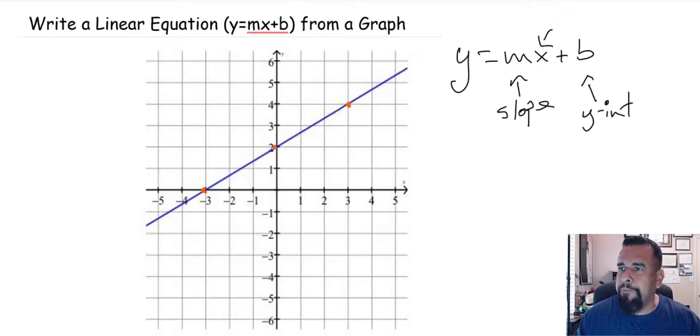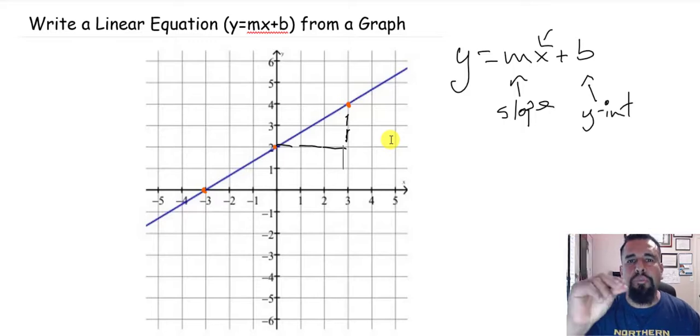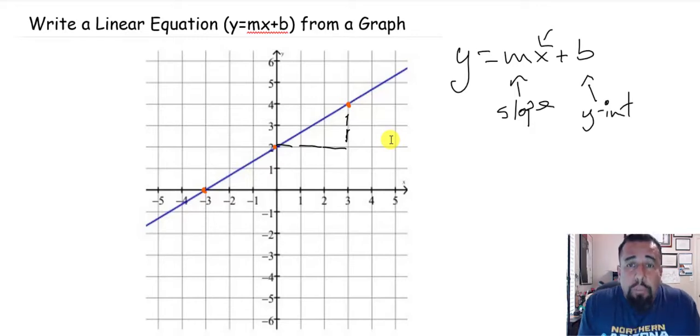So let's take a look here. Let me just show you the easy way right now. I'm going to create a slope triangle, which is from one point to the other. The common question that I get here is, how do I know from what point to go? It doesn't matter. I can go from this bottom point to this top point, creating the slope triangle there, or I can go from this one to that one like I'm doing now, or from the first one to the second one. It doesn't matter. You'll get the same answer because those are points on the same line, so they'll give me the same slope. The slope is just the rate at which this graph is growing.